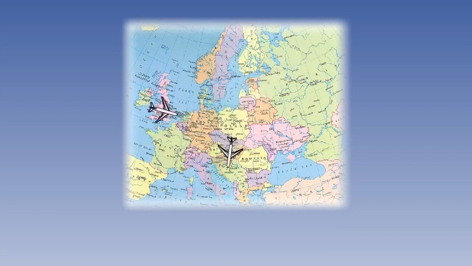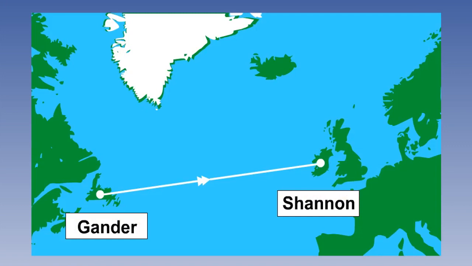The majority of transport flights take place over routes where there are many en route alternate aerodromes. In the event of an emergency requiring an in-flight diversion, there are usually several available. However, over some routes, there may be no diversion available over a large part of the flight. Oceanic transits, such as this one over the Atlantic, are one example. After passing Gander, which is the most easterly point of Canada, the next available airfield is Shannon in Ireland. This is a distance of over 1,700 nautical miles.